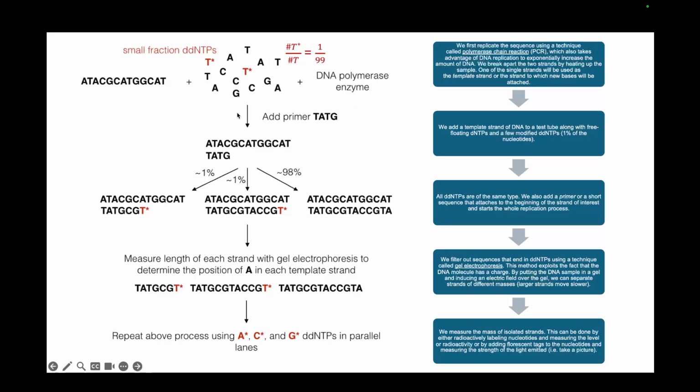As we know, DNA polymerase cannot start the replication of the DNA by itself, so you need to add a primer. So a primer is added. And after that, the DNA polymerase starts synthesizing this strand. So say, for example, if it comes to this A position, it will go and pick up a T and add it. So this T might be a ddNTP, right? If a ddNTP T has been added there, the synthesis will stop. And again, if there are other A positions in this whole sequence, at the moment a ddNTP T has been added, this synthesis will stop.